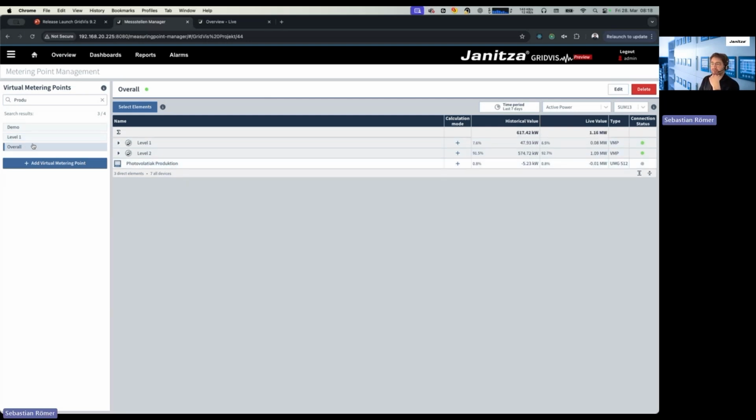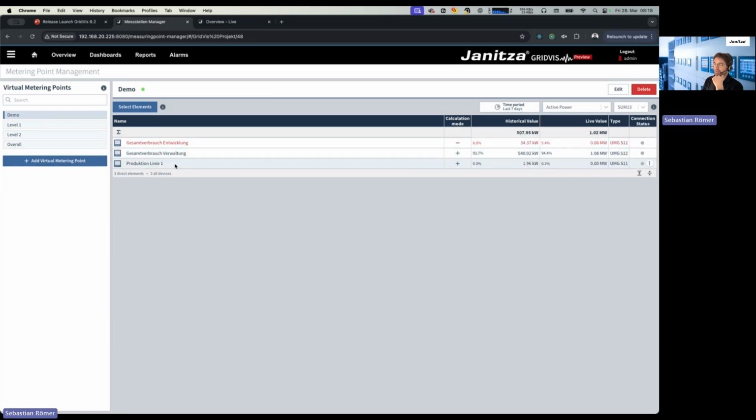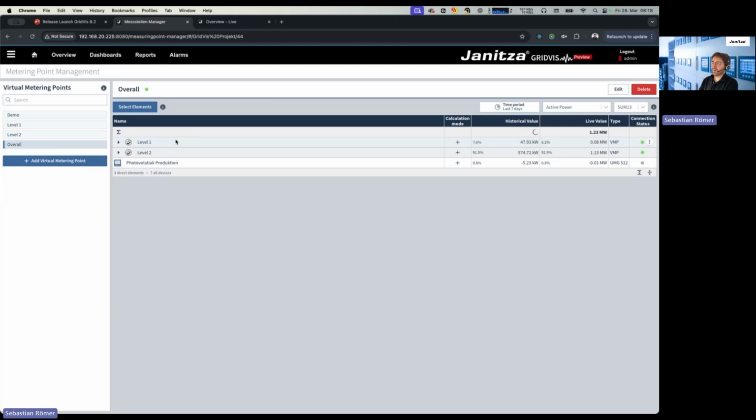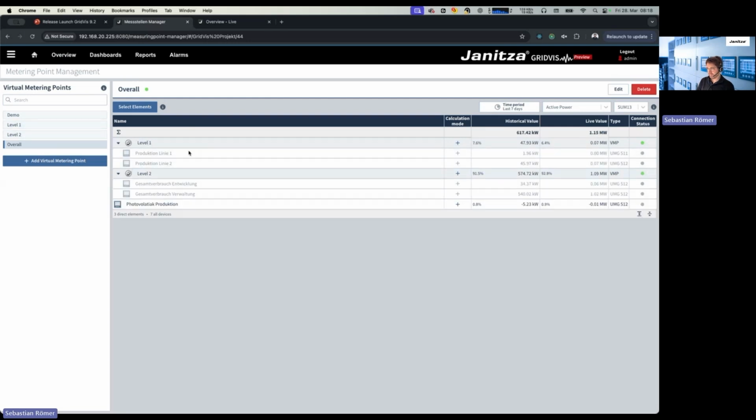Here I created another demo because you're not only allowed to put in devices or real physical devices, you're also allowed to create some sort of nesting where you put in virtual metering points within a virtual metering point. So in this case, I have an overall VMP created where the virtual metering point level 1 and level 2 is also included here, and the devices within this.